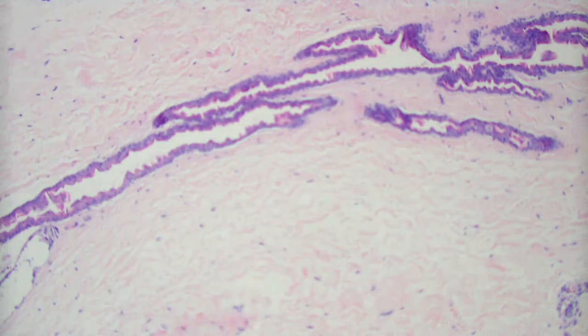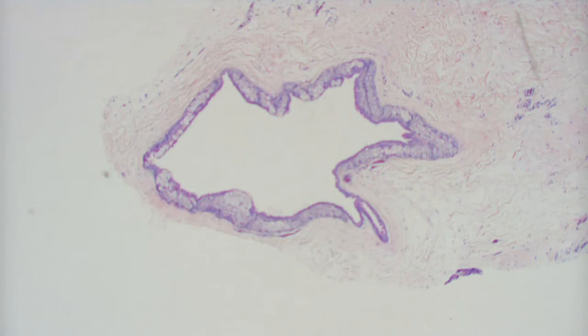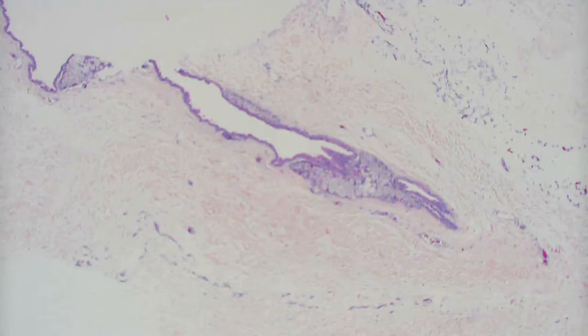And what other kinds of cysts can sort of look like this? I don't know. Anybody know? Dermoid. Yeah, dermoid can have the sebaceous glands, I think, in the wall. That's something else to consider. And then what else? Without a cuticle, it's just a single cell lining, like a hydrocystoma, or single or double cell, but it doesn't have the cuticle. Exactly. Right. We have a cuticular lining like that. And then what about a vellus hair cyst?